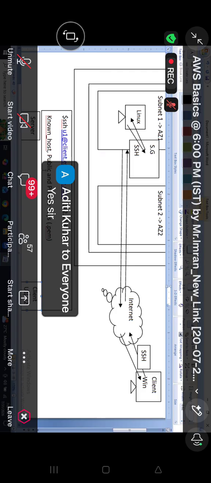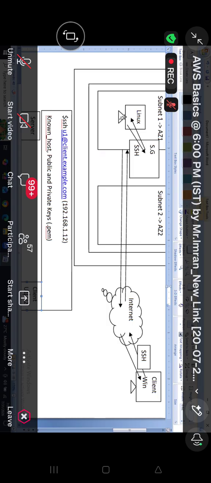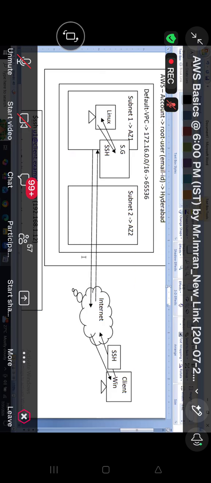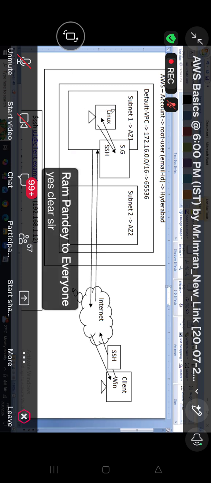If you don't know about public and private keys, you are unable to understand how we access the Linux EC2 instance from our machine. That's why I have given this much content. Clear? I hope you got it, guys. Now I'm going to launch a Linux EC2 instance. While launching, we are going to generate the key pair. Then how do we use this key pair to access the Linux machine remotely from our Windows machine?